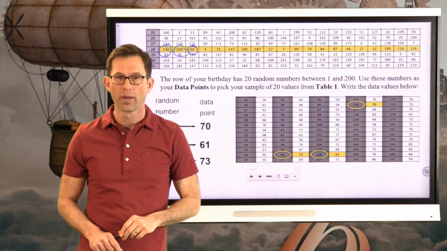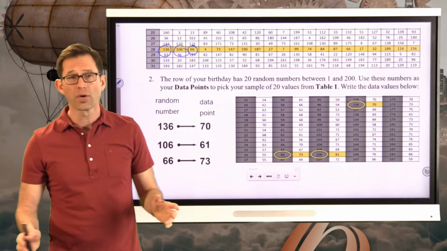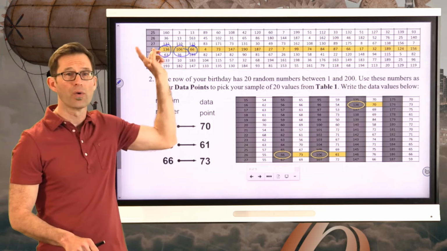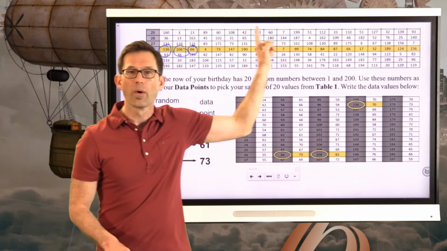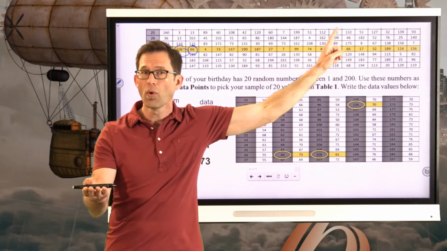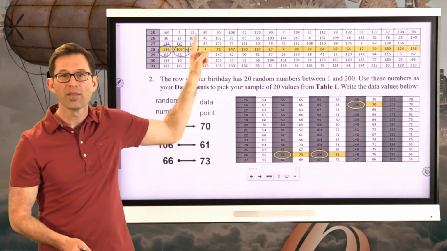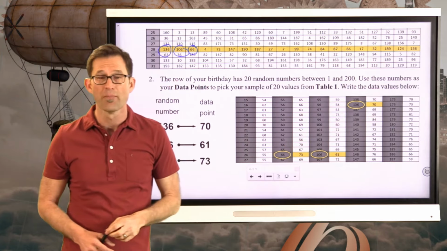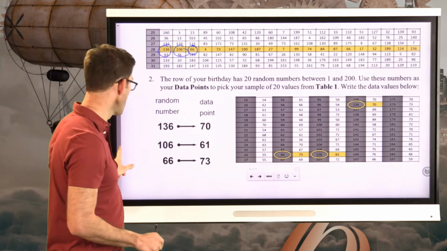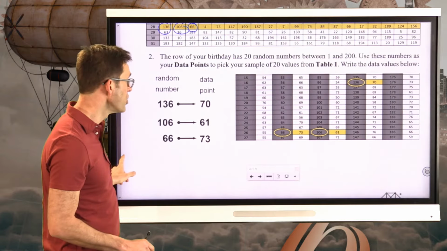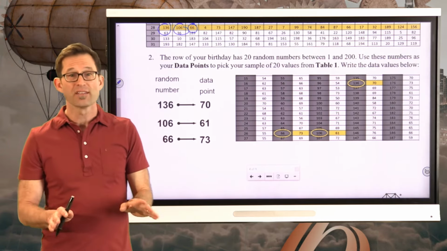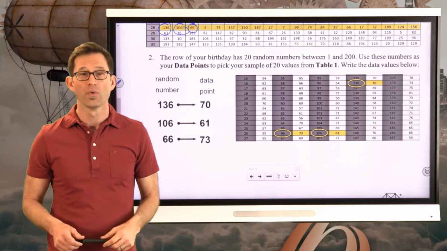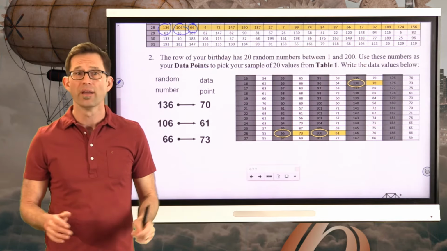So what you're going to do is pick your birthday. If you were the 17th, like October 17th, you'd want to go to number 17, and you'd want to go along that row with table 1 and just keep picking these numbers, going into the table, and coming up with the heights that are associated with them. Now that's going to take you a little while, right? That's going to take you some time to do. All right, so take some time, do it, and write down your random sample of 20 numbers. Pause the video now and take some time.